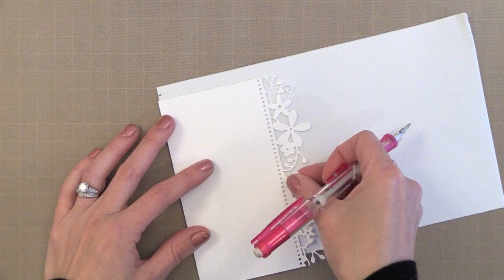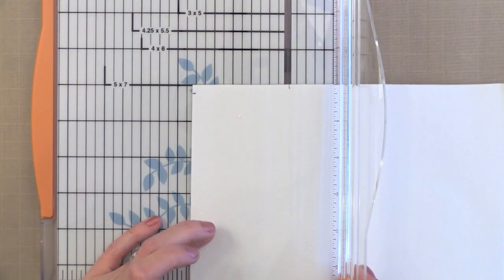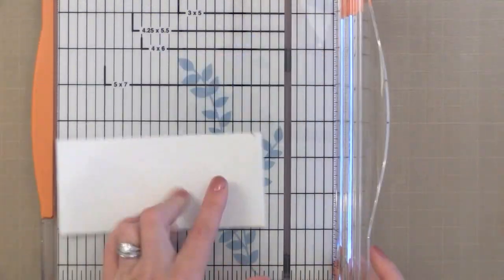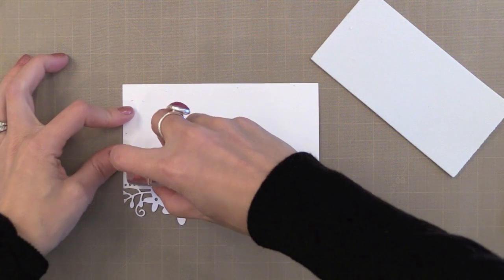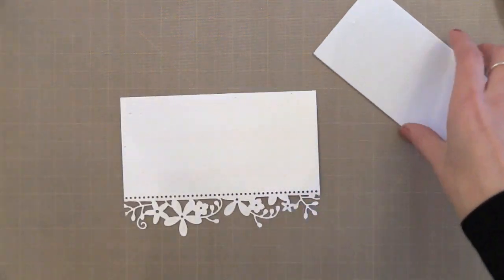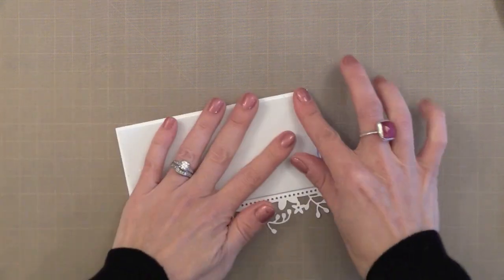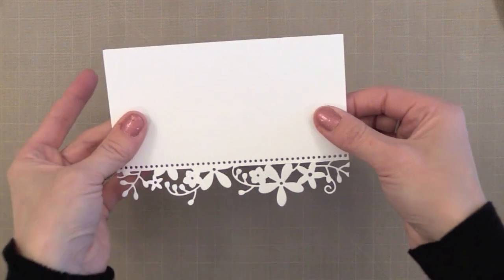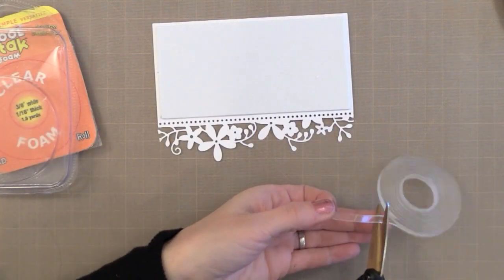I like to do this fun foam. This is just the fun foam that you used to use as a kid for crafts. I like to use this instead of foam tape along large pieces that I want lifted up on my cards. So I've cut this piece to be slightly smaller than this white area, and I'm going to glue this to the back of that. This fun foam isn't that thick, but it adds some nice dimension. You'll see here when I set this back down that it raises it up just slightly, but it gives it a nice, smooth, even lift from behind.